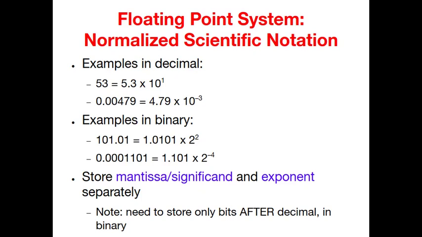In the normalized notation, we have exactly one digit before the decimal point and the actual position of the decimal point is adjusted by multiplying it with a suitable power of the base. A couple of examples are shown here for the normalized notation in decimal. The notion of normalized scientific notation also carries over to binary numbers. A couple of examples are shown here.